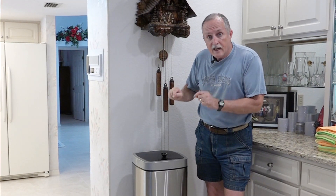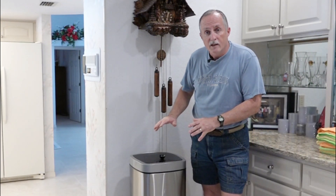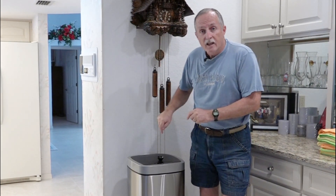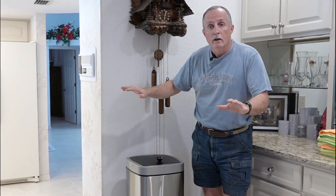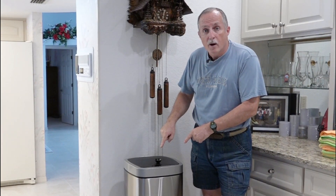So I'm going to take it apart, look it over, and maybe buy a power supply to replace the batteries. There's an outlet right behind it so I can just plug it in and it'll always work. That's my plan — let's start taking it apart and take a look.